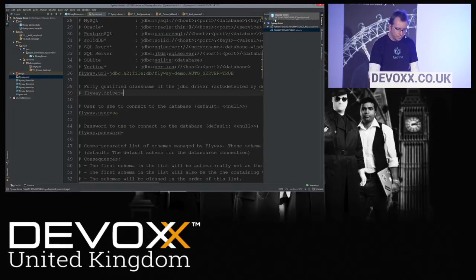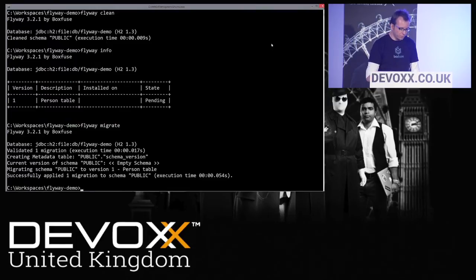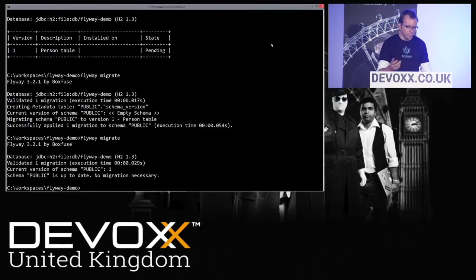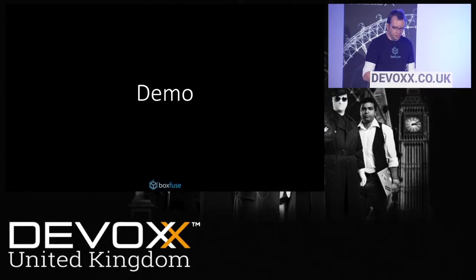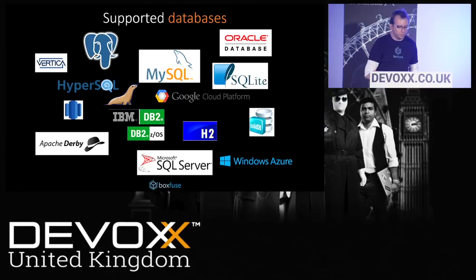If I execute migrate again, it's all back. So that's a very, very convenient way to go back and forth. And of course, we can execute migrate one more time, and then it saw that it found one migration available locally. The schema is at version 1. Nothing left to do. So it's idempotent. It's always safe to execute it multiple times in a row. That's very convenient, especially if you run it on application startup.